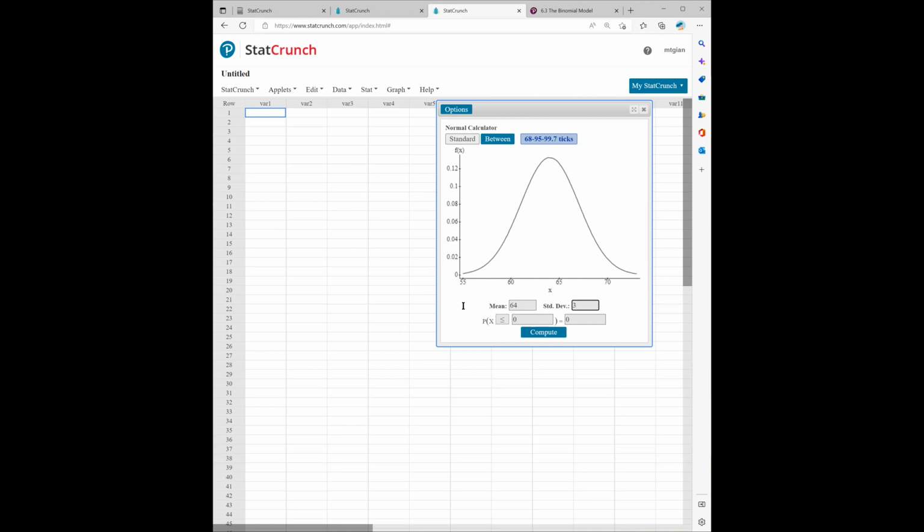If we want to do probabilities, now it's just a matter of entering values at the bottom. Let's see, what was the first one we want to do? Greater than 62. So we change this to greater than, and then enter 62. If you hit enter, it shades greater than 62 so that we can see visually what it's giving us the value for.